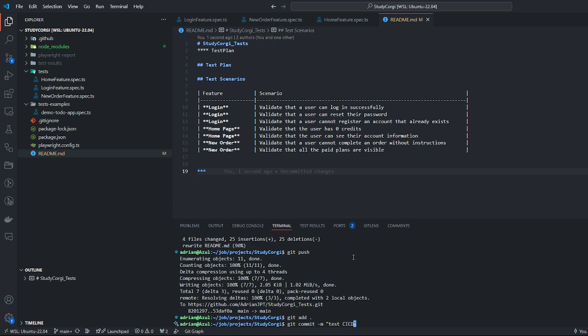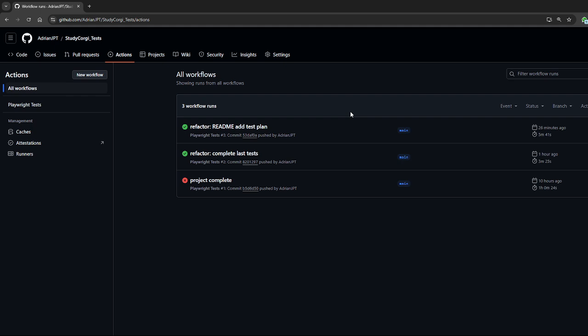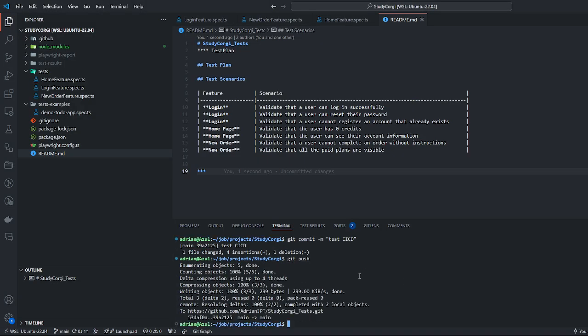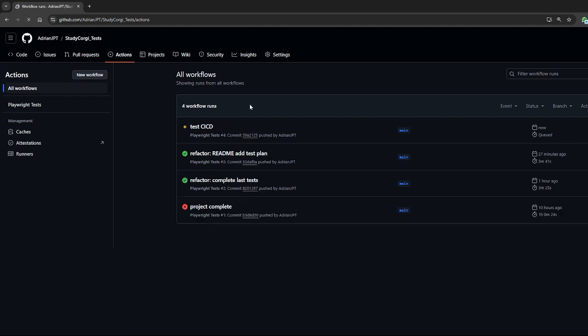CI/CD. Okay, I want to push it, and you will see that. For example, I already have two runs that passed without any problem. The developer is making a change right now, and it's going to test it automatically.